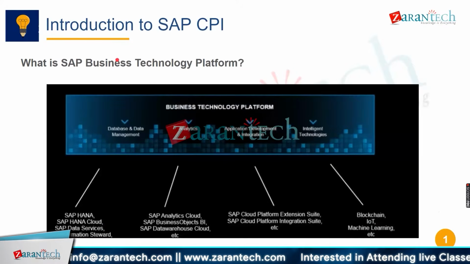Now we'll go in depth into what SAP BTP is. BTP is called Business Technology Platform. Now you are at the main pillar. This Business Technology Platform is the important one where you start your CPI development. Now I'll give a simple example to understand exactly what this Business Technology Platform is.